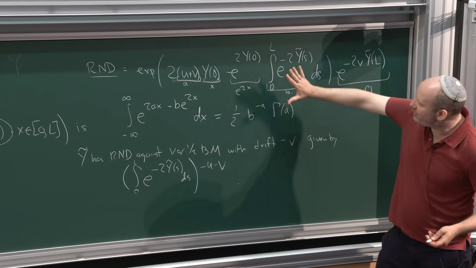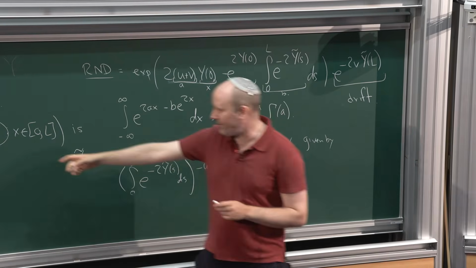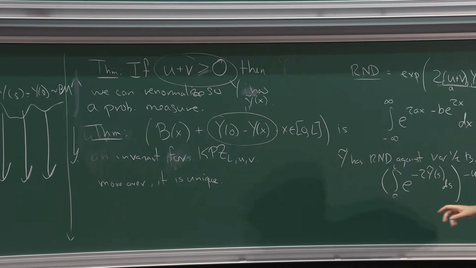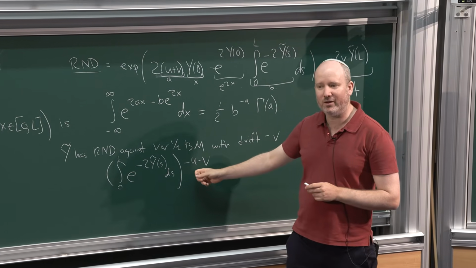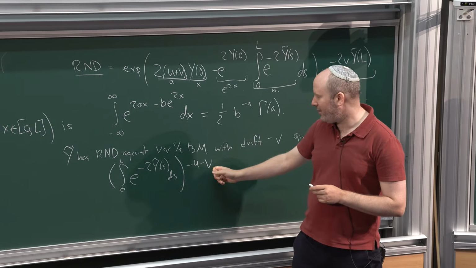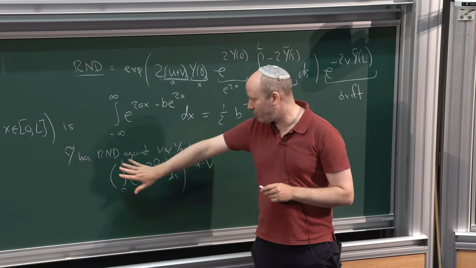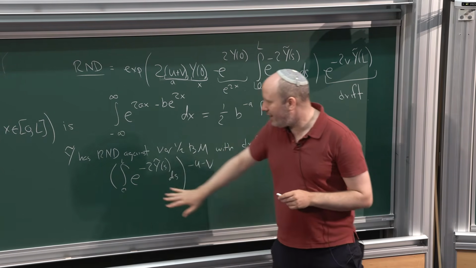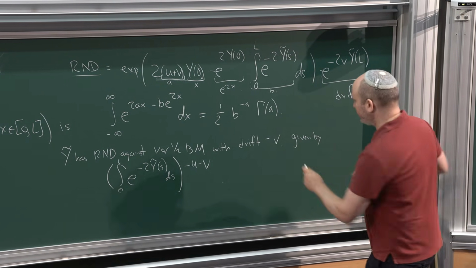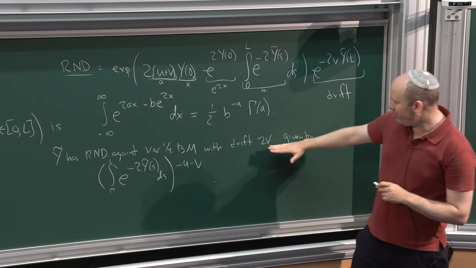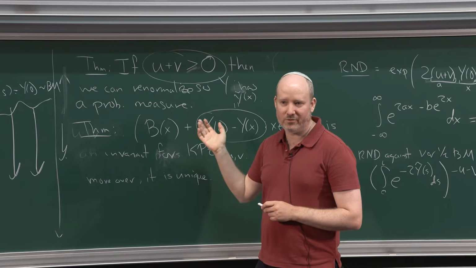The point is that I can integrate out the 0 mode. And after I integrate out the 0 mode, I get an expression for the thing that actually matters, b of x plus y tilde of x. This Radon-Nikodym derivative now makes sense for any value of u and v. In particular, if the sum is 0, then this Radon-Nikodym derivative is just 1, something to the 0. And so y tilde becomes a variance 1/2 Brownian motion with drift. I think it's actually drift 2v. If you add that to an independent variance 1/2 Brownian motion, you just get a Brownian motion with drift.